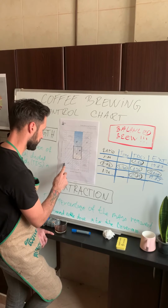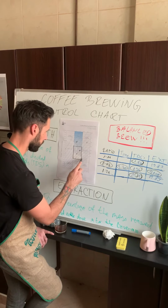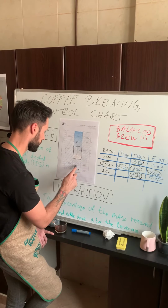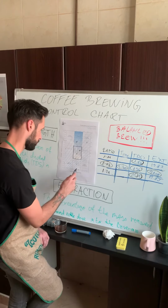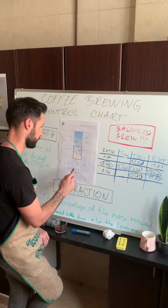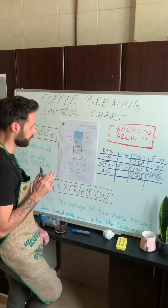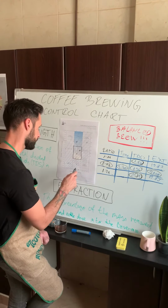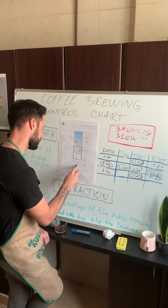1:1 TDS is here, but this time on the 1:21 ratio. So what's happening now with this coffee? This coffee is also with a proper extraction around 20, 19.89, here it's showing exactly 20. So our extraction is in the proper frame, but our TDS is very low, it's here.